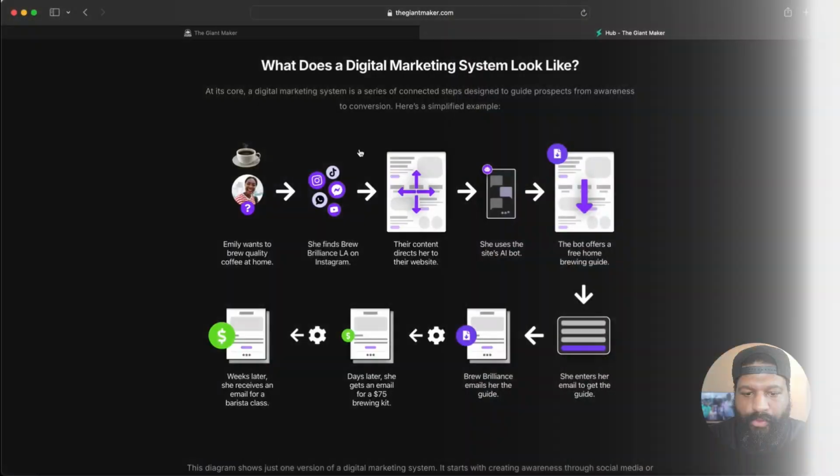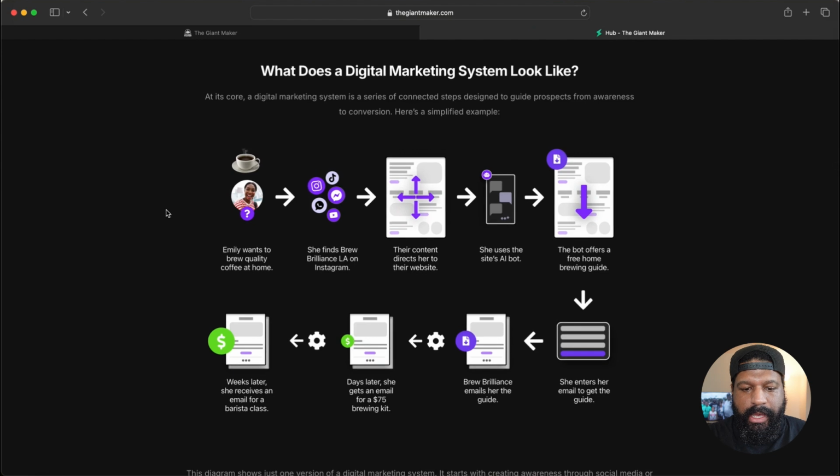Okay? So in fear of being redundant and going off on tangents, because you know I'm prone to do that, let's get right into the demo. If we go over to this example of a funnel, a very basic funnel, I'm going to show you how every tool helps move people through this system and how they work together. Because like I said, this is an all-in-one marketing operating system.